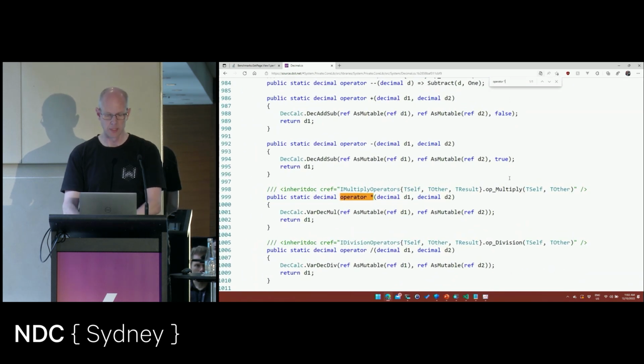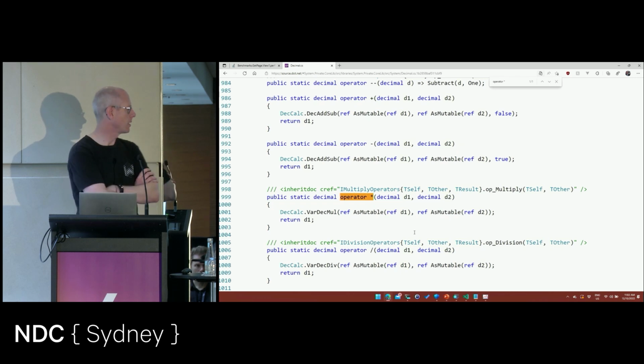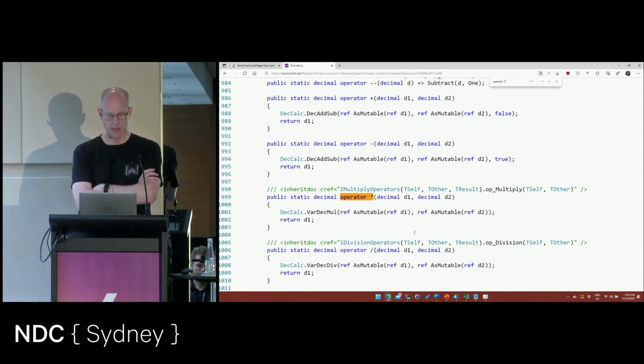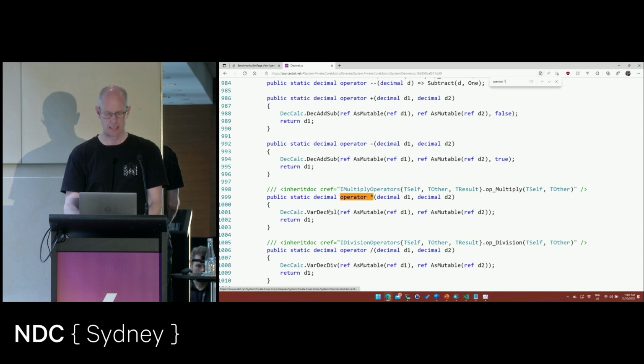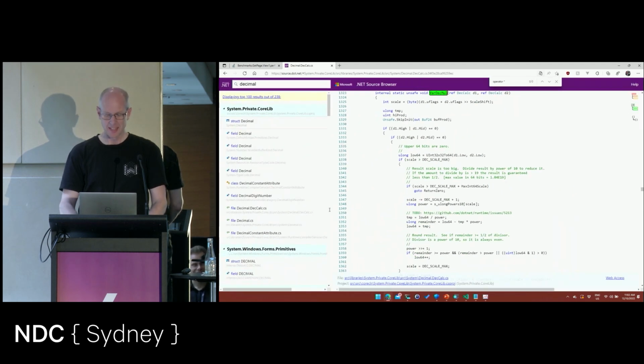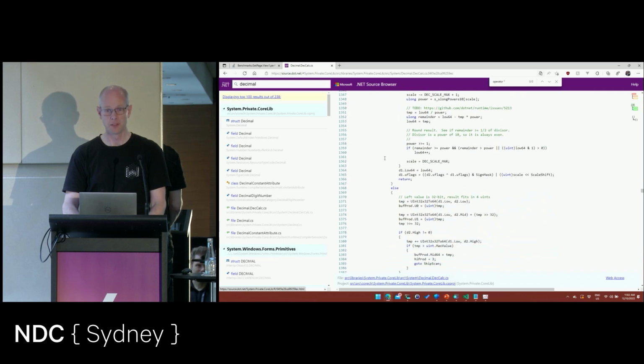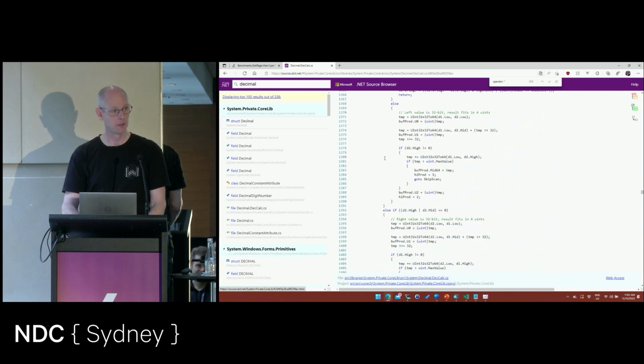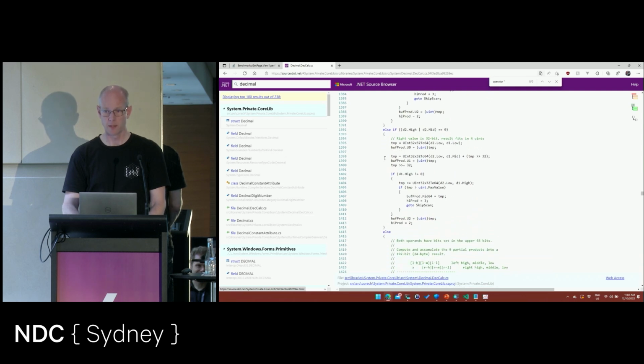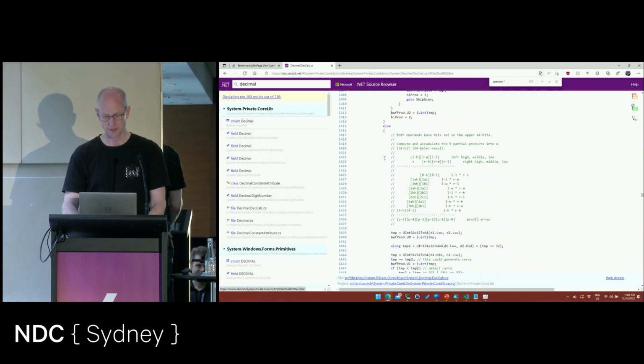That's really awesome. There you go. Operator asterisk calls another method to do variable decimal multiplication. Excellent. Anyone know what that does under the hood? No, because you've never looked and neither had I before this. Here it is. We are on line 1323. This will do your head in. I'll just scroll slowly. I'll tell you when we hit the bottom. We're not there yet. Are we there yet? Are we there yet? Oh, look at that comment.